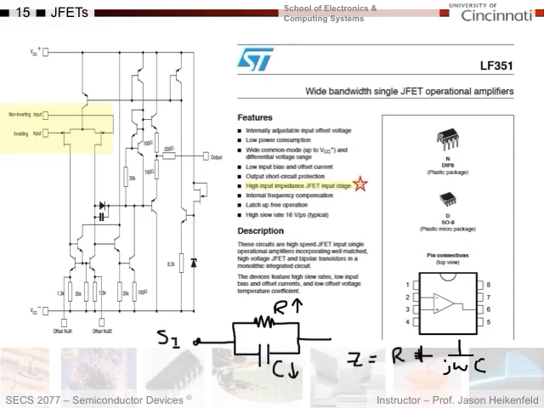This is my input impedance, which basically gives me the effect of my input impedance for a signal for both AC and DC signals. If I look at the DC portion of this, it's dominated by the resistor. High resistance, high input impedance, that's what I want. And if I have a small capacitance, this term goes up, and also gives me a large input impedance. Hence why it says high input impedance JFET input stage. Perfect for an amplifier. Small signal in is all you need because you have a high input impedance.